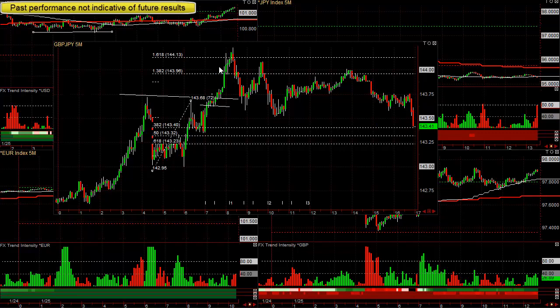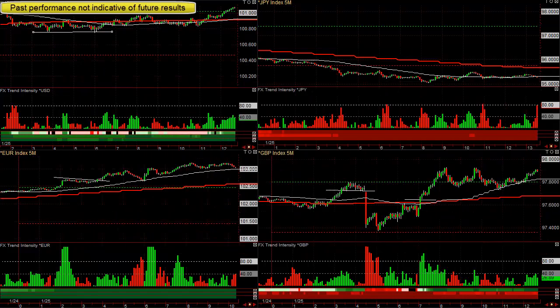If you're in this trade and the pound on the index keeps going up, up, up, and the yen is either going down or sideways, you stick with it. You're going to catch a lot more 1.618 fib targets, whereas before I think a lot of traders, including myself, would exit half the trade at the first fib target and trail the second half. Now, with all these tools that I have, I'm going to stick with it until the 1.618 fib target, and in this case, make another 17 pips on the trade, because I know that the pound is going up.